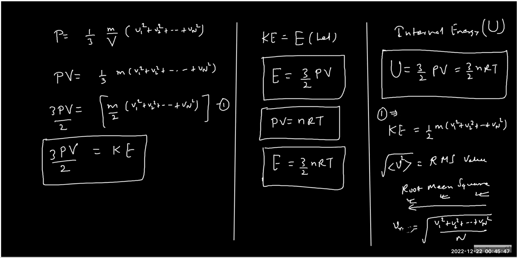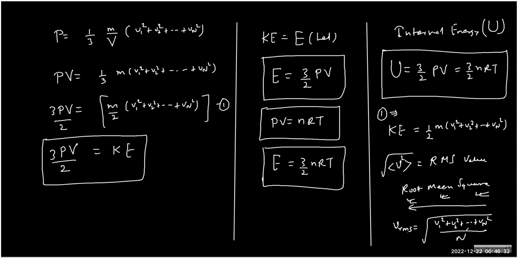Sir, is VRMS a physical definition or a mathematical definition? Mathematics. And the most probable speed is physical or mathematical? Physics. It is a physical definition. So average and RMS are a mathematically convenient way of writing something. There is no physical meaning to it. But the most probable is a physically defined quantity. So make sure that you understand the difference between mathematics and physics. So VRMS is a convenience. Understood? Yes.